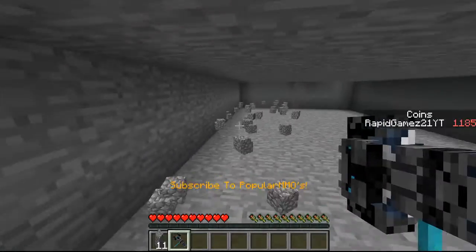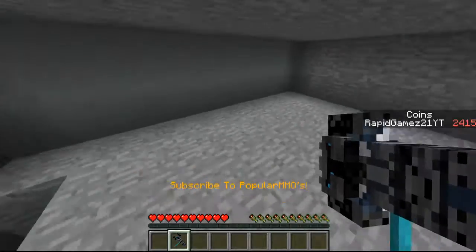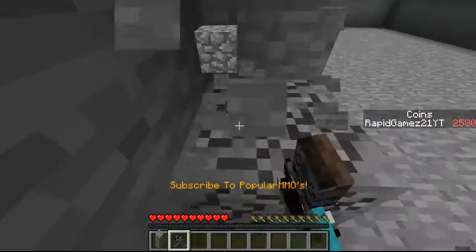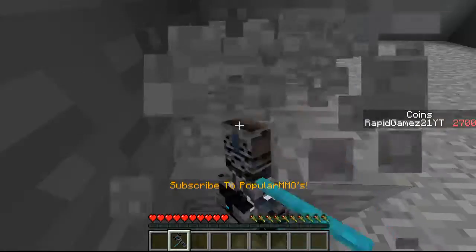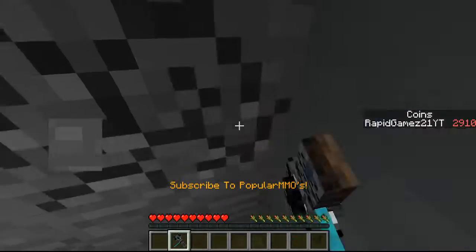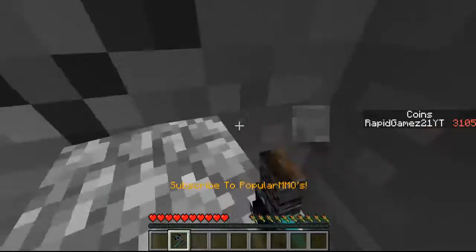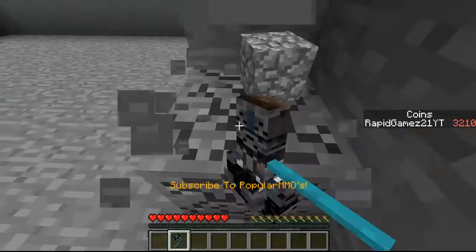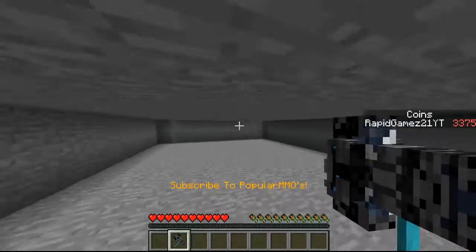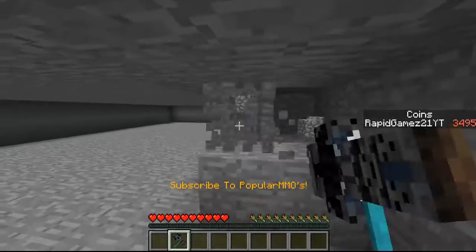3, 2, 1, go! Oh my God. Mine this wall, and then let's go back. I want to get 3,000. Or you know what? I was about to get one uncommon egg and two commons, but then I realized, can't I just get 5,000 for the better pickaxe and then mine faster and get more money? That's what I'm gonna do. Oh my god, look how much room I've cleared out here. I don't know why I'm doing it so neatly, one wall at a time.